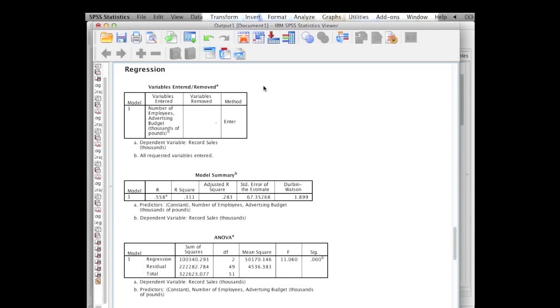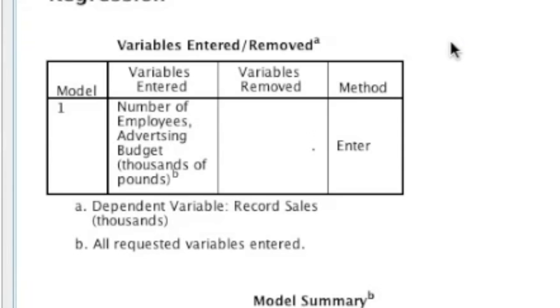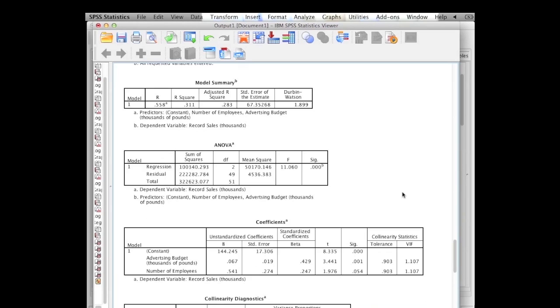And here are the results. This first box that you see in the output is simply a reminder of what you ran. And then the next three boxes is what you're really going to want to interpret. Now, to interpret the results, you can go in the order of the boxes as they're presented, or you can start with the ANOVA box, then look at the model summary box, and then look at the coefficients box. I prefer looking at the ANOVA box, then the model summary, and then the coefficients. So that's the route that we're going to talk about in this video.